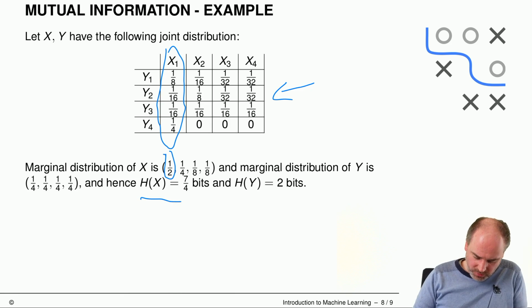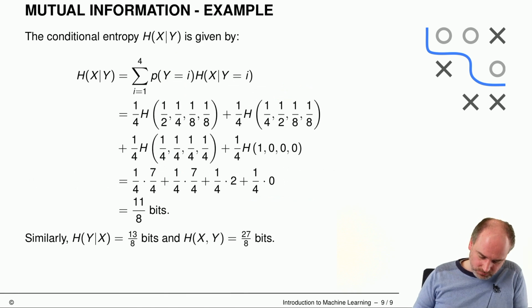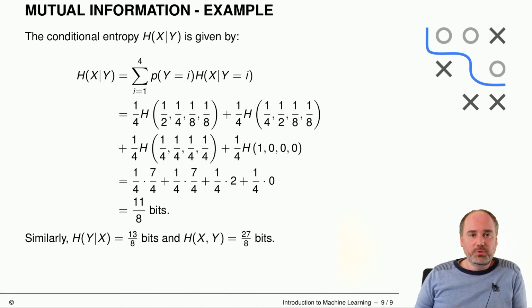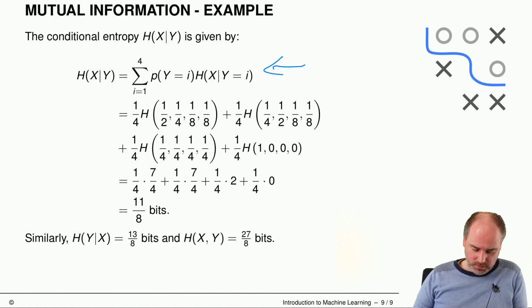We can now easily compute the entropy, because you should hopefully remember the formula of the entropy for x and y. You can see here the entropy is specified in bits. So for x, the entropy of x is 7 divided by 4, and for y it's exactly 2. And as I'm specifying this in bits, I have used the log with respect to base 2 here, obviously. And we can now compute also the conditional entropy of x given y by simply putting our definition of the conditional entropy to use.